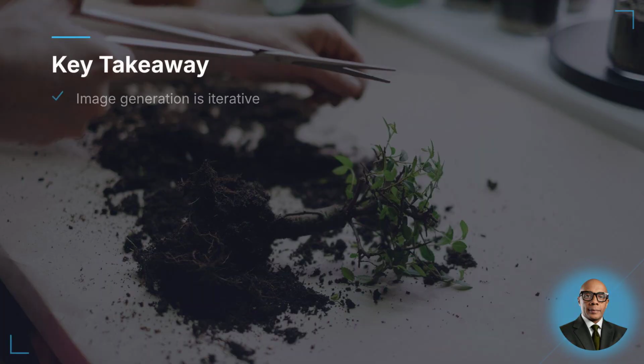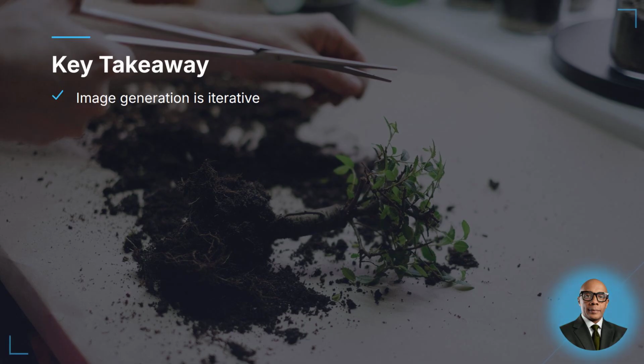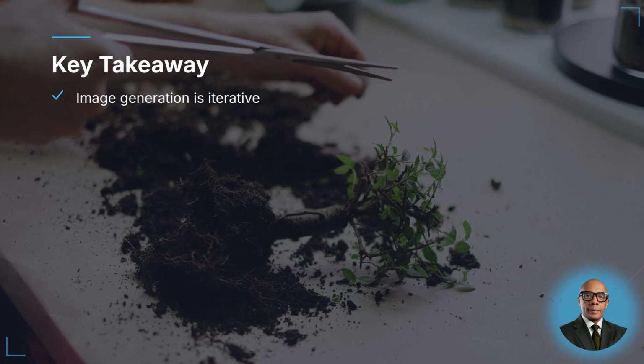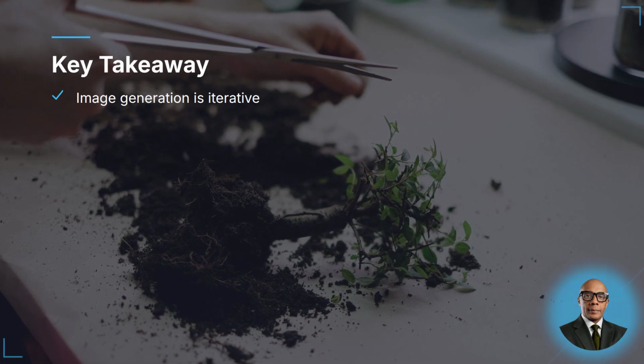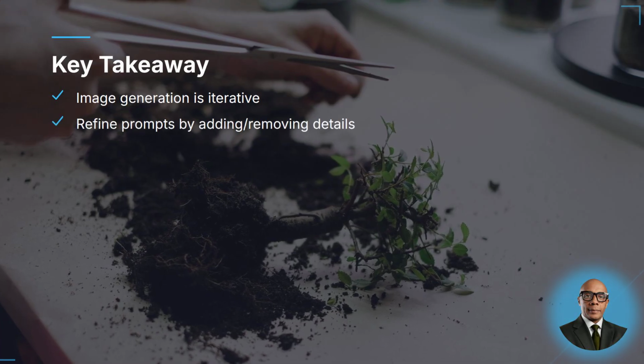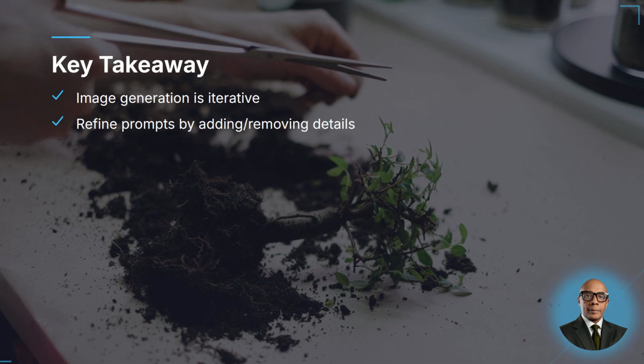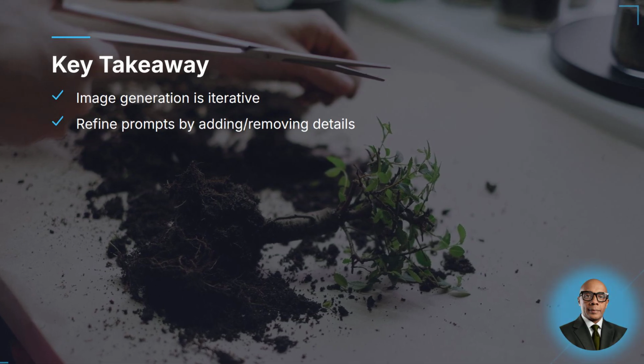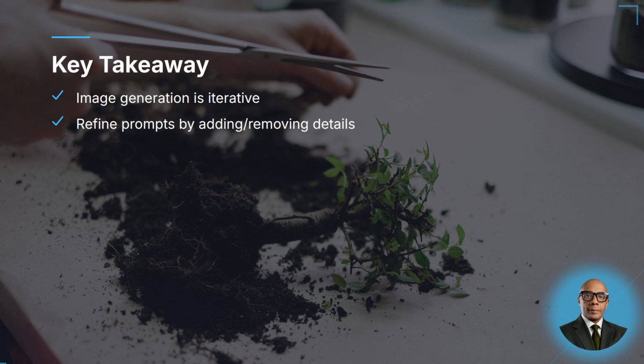Remember, generating perfect images often requires an iterative approach. Don't be afraid to try, evaluate, and refine your prompts. By analyzing your initial results and making targeted adjustments, whether it's adding details, removing ambiguities, or tweaking stylistic instructions, you'll consistently improve your outcomes and achieve the exact visual you're aiming for.